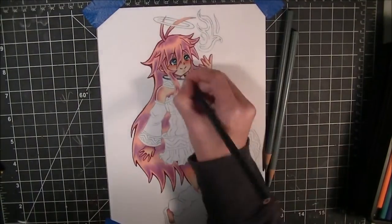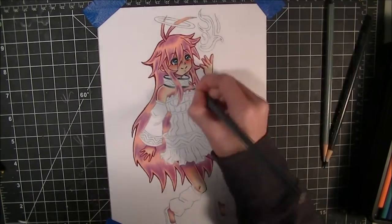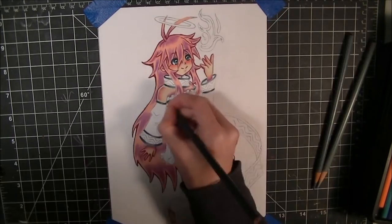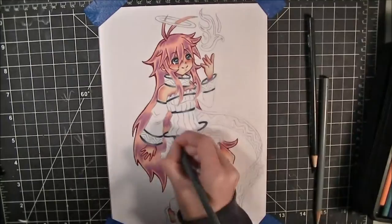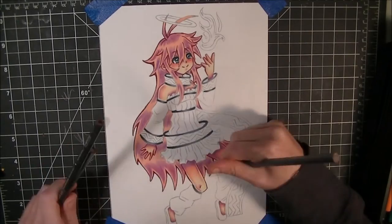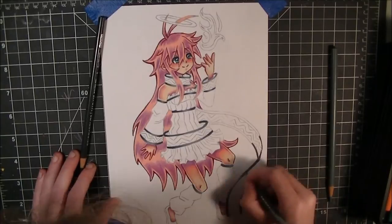Now, there were some artistic liberties that I did end up taking and asking Skittles' permission to alter ever so slightly, like her skirt, because, as I've stated earlier in this video, I hate shading black, and I thought she would look nice in a pretty blue skirt, so yay for artistic liberties that are actually approved and not unintentional, like everything else in this drawing.